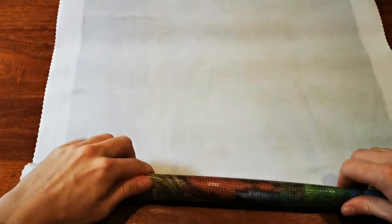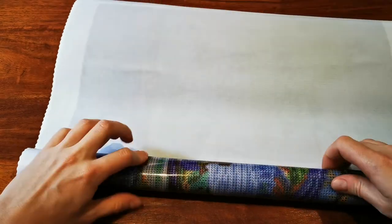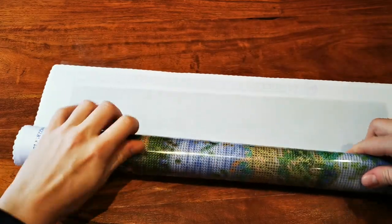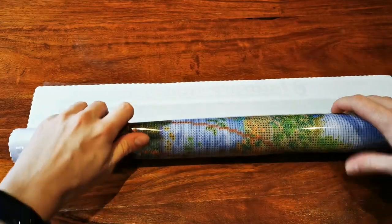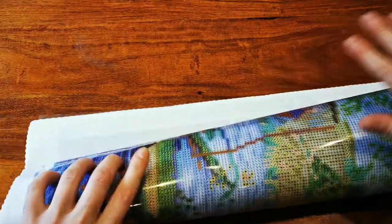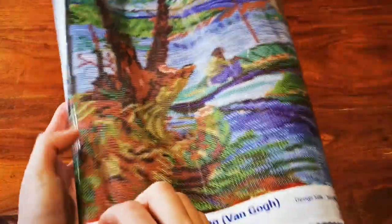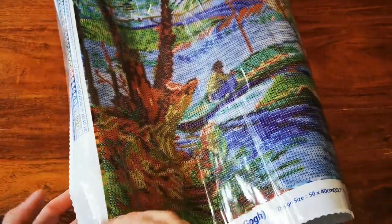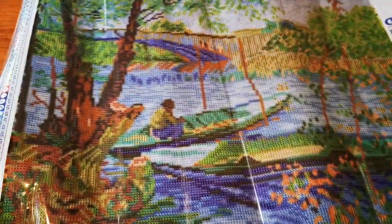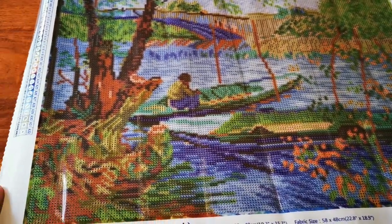If I roll it the other direction, now you can only do this with poured glue, never do this with double-sided adhesive. How do you know that you've got poured glue and not double-sided adhesive? Poured glue has a transparent plastic cover, and double-sided adhesive comes with a white cover so that you can't see the image, and it pulls much harder. The plastic comes off quite easily, whilst pulling out that white cover from double-sided tape is much more difficult. So it's got a bit of creases, but I'm hoping it will flatten out.